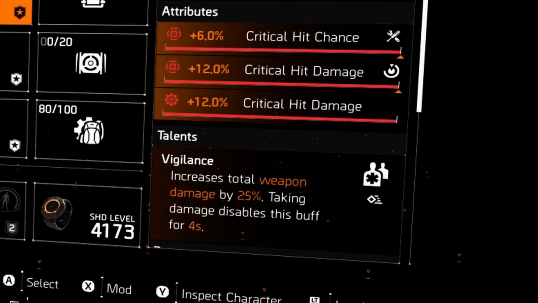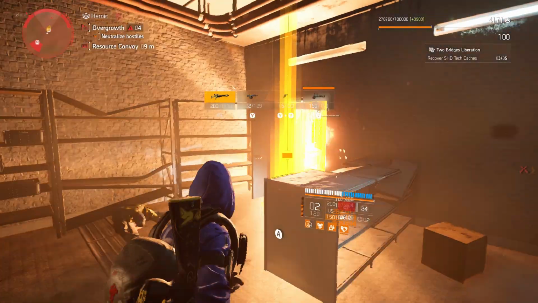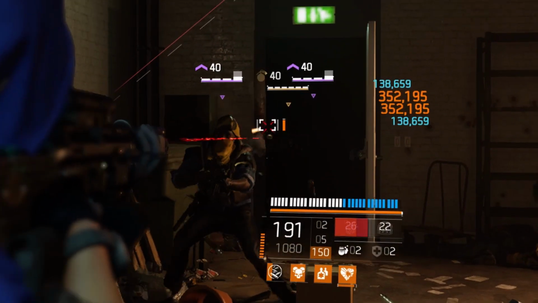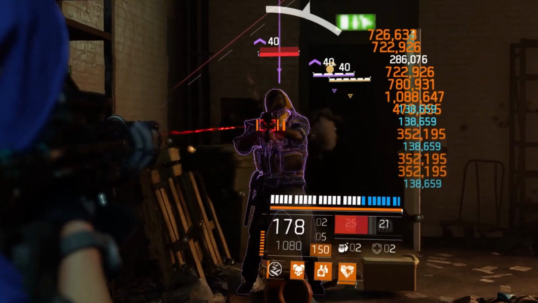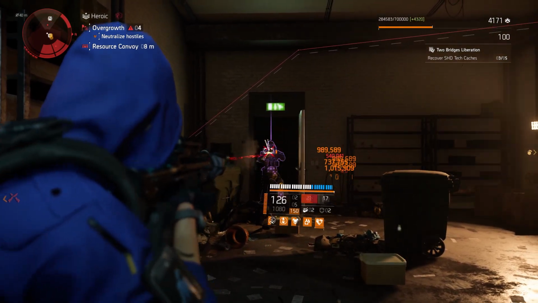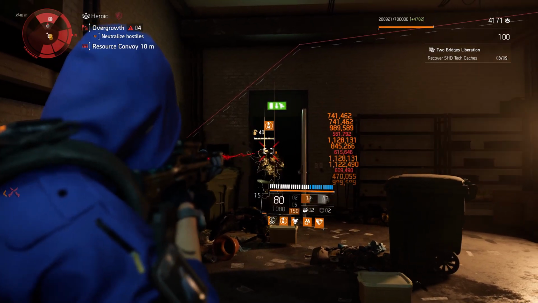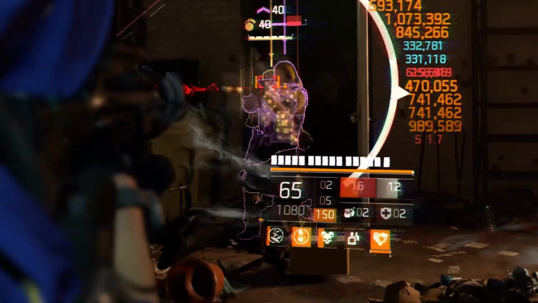As many of you know, the Vigilance talent increases total weapon damage by 25% and taking damage disables the buff for 4 seconds. Now what the talent doesn't tell you is that the disabling of the talent only applies when your base armor is damaged. If you have bonus armor and then take damage, the Vigilance talent stays active, as you can see in the clips. Now with the HEARTBREAKER gear set allowing you to build bonus armor on a pulsed enemy, it's very easy to keep the Vigilance talent active more often than not, making this a great replacement for the exotic memento backpack.